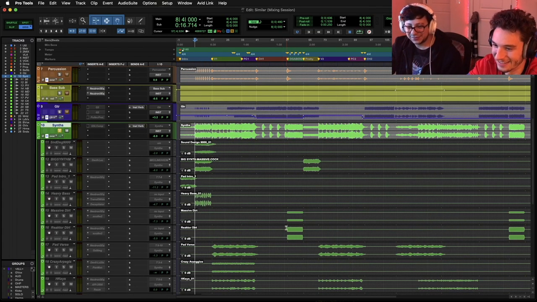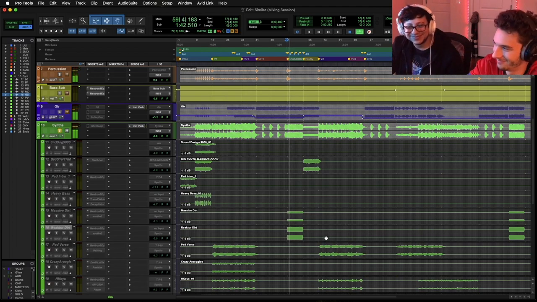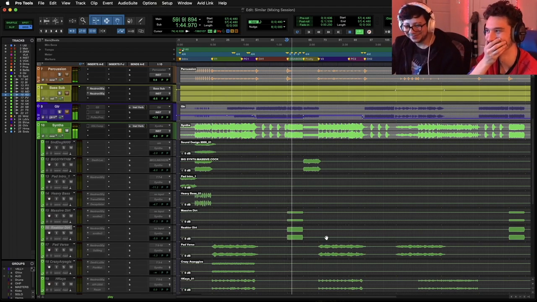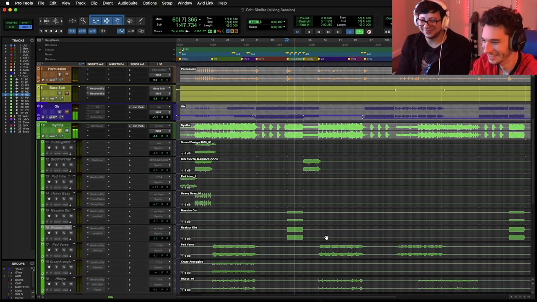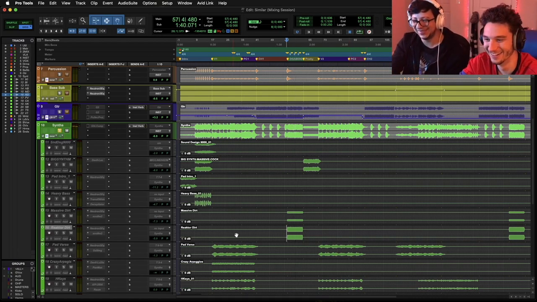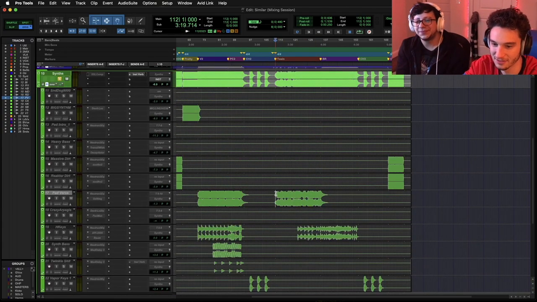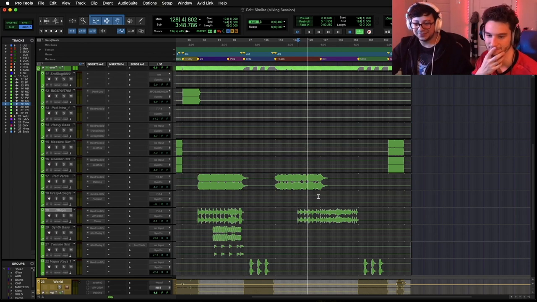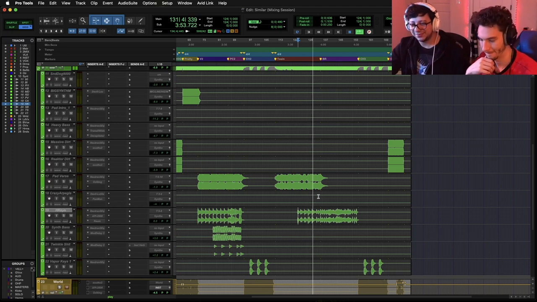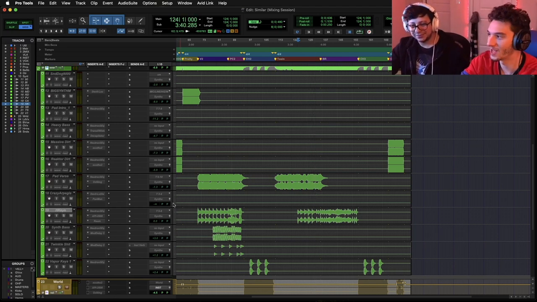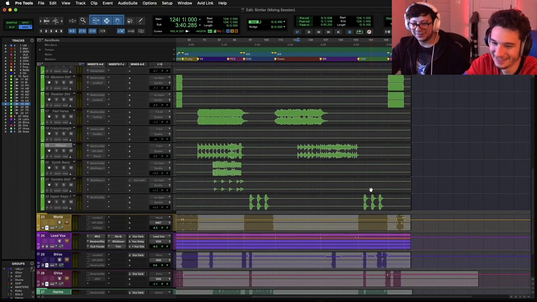Everything is very compressed. What a ridiculous patch. Oh, the greatest keyboard Ellie's ever come up with for the solo. Listen to this. This is incredible. Just the most luscious sounding keys. Ellie, besides being an amazing vocalist, she plays keys and organ like nobody's business. Yeah, that's the meat of it.